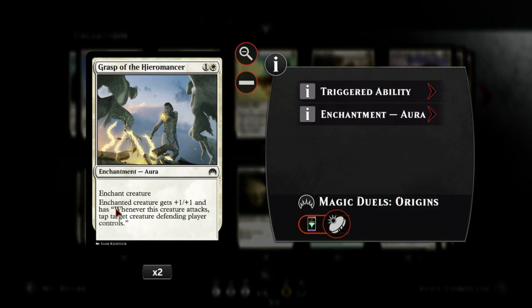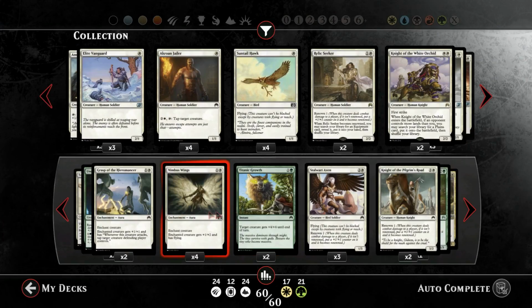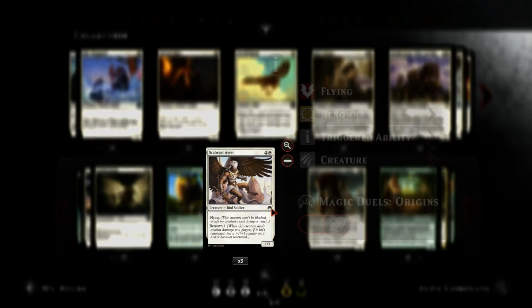Taps during combat to ensure that Renown goes through. Nimbus Wings to give all my non-flyers evasion. So again, you're pushing through that Renown damage. Titanic Growth to push through massive damage on Renown creatures later on, especially those with Trample.